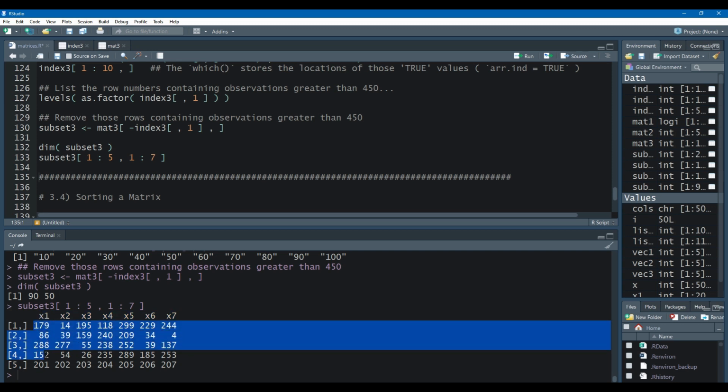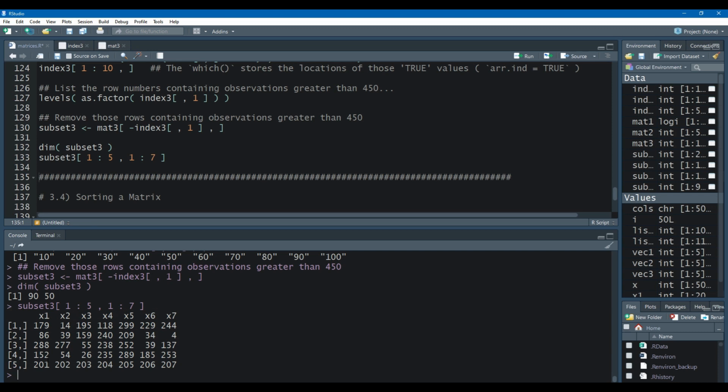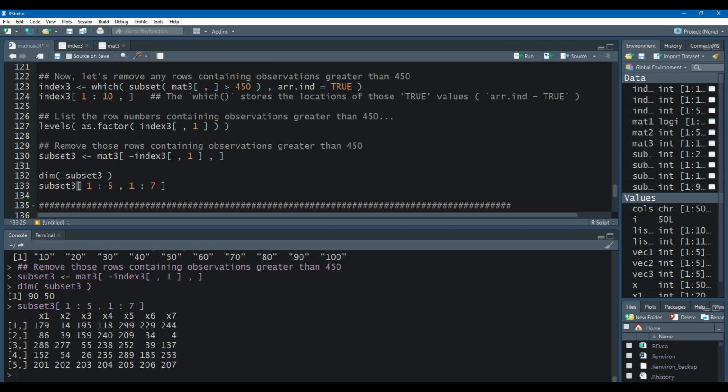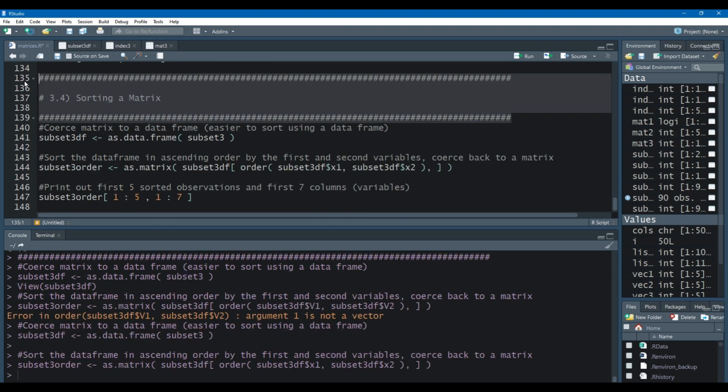We only printed out the first 5 rows, but obviously we lost the 10th row, the 20th row, the 30th row, all the way to the 100th row. That's how we subset a matrix by using the which function, the subset function, so that we can see what the subset function is doing when we call it in.